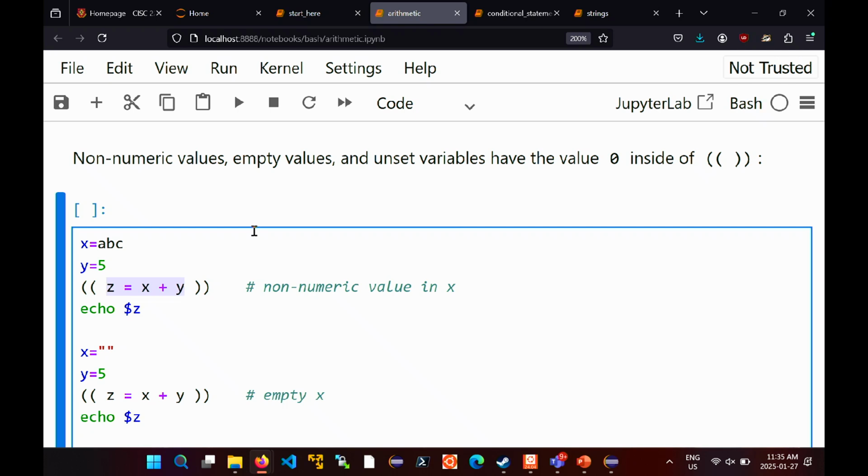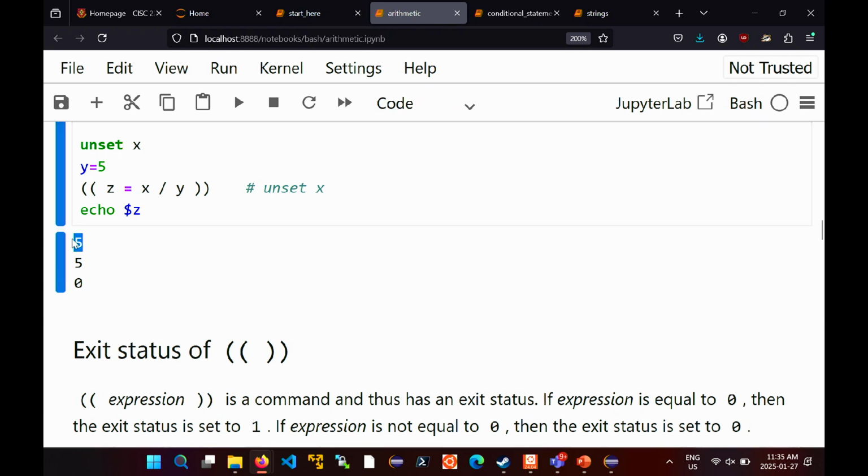Bash does something funny here, right? It tries to interpret the x as though it were a numeric value. So ABC is not a numeric value, so it simply replaces the value of ABC with 0. It doesn't change the value of x, right? It simply uses 0 instead of ABC, which is confusing. It also doesn't tell you that there is something funny happening here, so you don't get a warning. It just says, well, x is 0, and then adds 0 and y, which is 5, and you get 5, right? So we get 5 there.